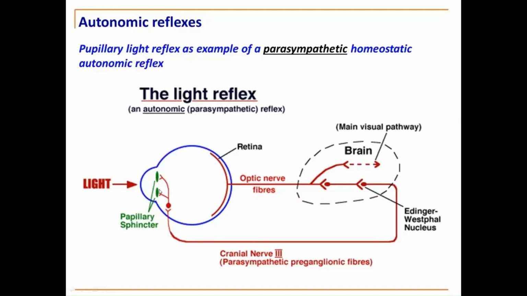So if you do a pupillary reflex, if you block light from one eye and just shine light into the other one, you'll stimulate that one eye's retina, because you're not stimulating the other eye's retina. It stimulates this whole pathway, comes along here, and both pupils should constrict. It's a good little clinical test so that you know that the Edinger-Westphal nucleus is working correctly and all the various eye processes are working properly. Shine light in one eye, both pupils should constrict. And that's a great example of a parasympathetic homeostatic autonomic reflex.